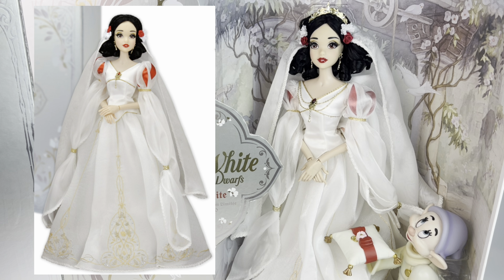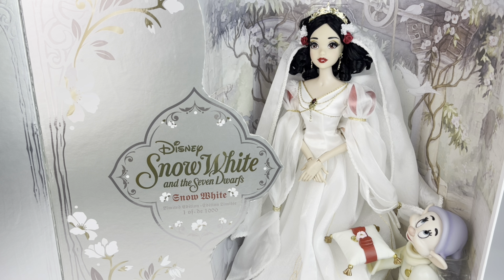So this is the leak, as you can see in the picture. This is going to be the Disney Store version of the doll. It should be available on Shop Disney sometime this year. There's no release date yet, but once there is, I'll post it on my Instagram and I might purchase her and do a comparison and all of that.